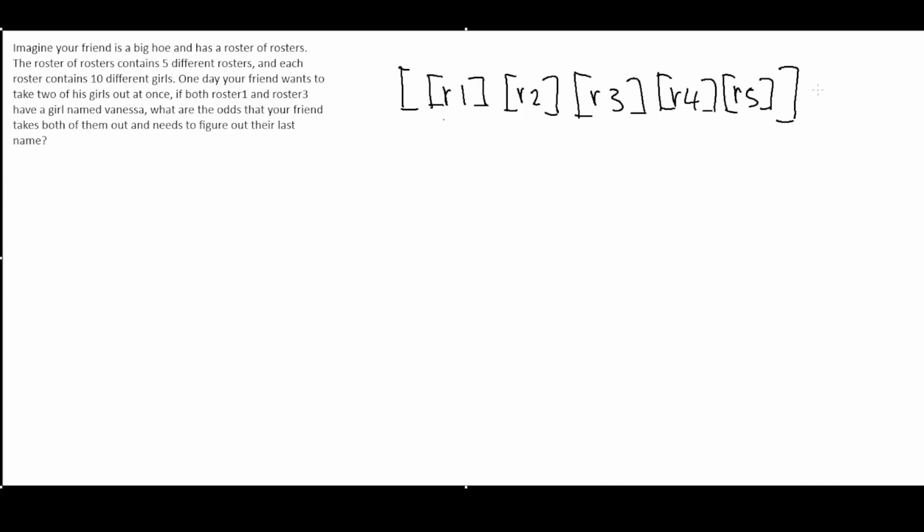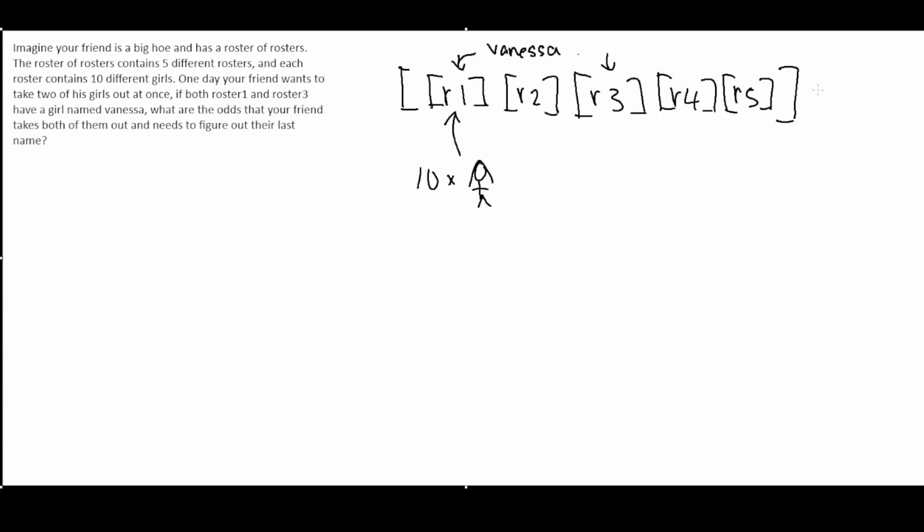And in each roster, there are 10 different girls. Now, let's just call our friend Calvin for a hypothetical example. But let's say in both roster 1 and roster 3, there's a girl named Vanessa.